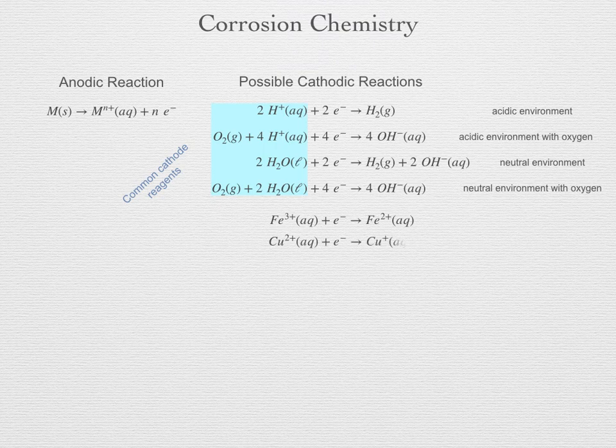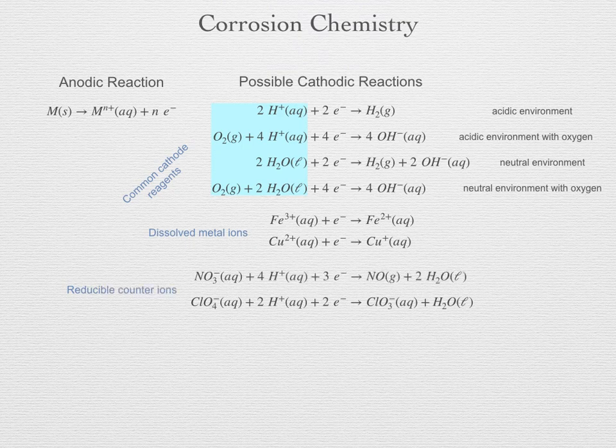Ions may have multiple oxidation states that can also participate in cathodic processes. Examples can occur with iron or copper, for instance, as shown here. These other states can be stabilized by the presence of other ions. For instance, chloride, which would be present in road salt, can stabilize the copper 1+ state by forming the CuCl2- ion. Some acids have oxidizing anions, such as nitrate or perchlorate, which can be additional sources of cathodic reagents.